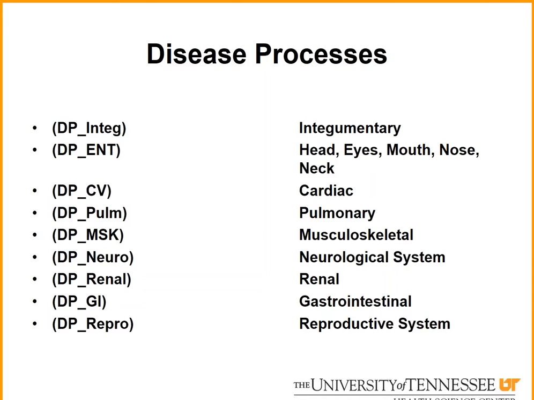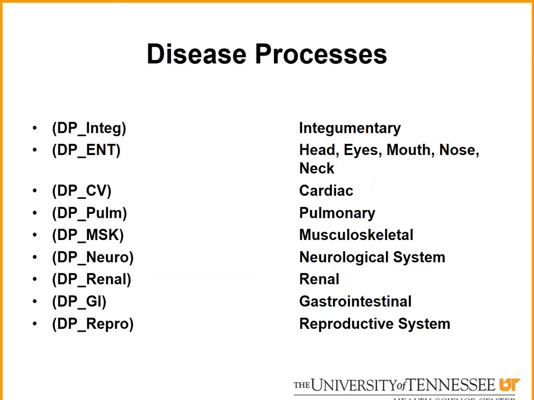Also, these codes the students find particularly helpful. If they get a strengths and weakness report back and it says your strengths are pulmonary and renal, but your weaknesses are cardiac and reproductive, that helps that student know where they need to go back and study, especially when they take those NCLEX prep courses. They know their areas of identified weakness that they can improve on. So all the disease processes are actually labeled DP for disease process.